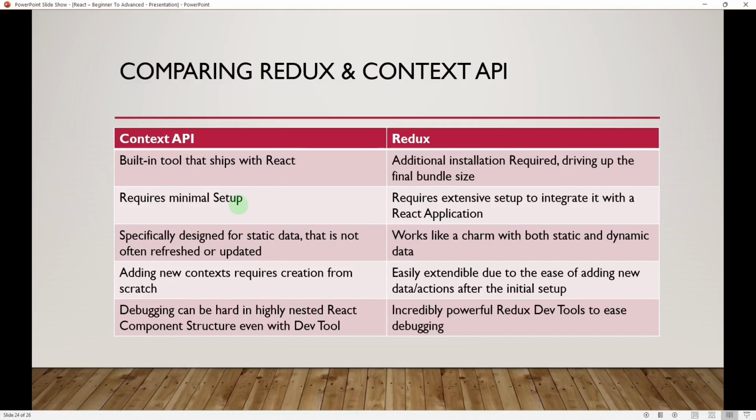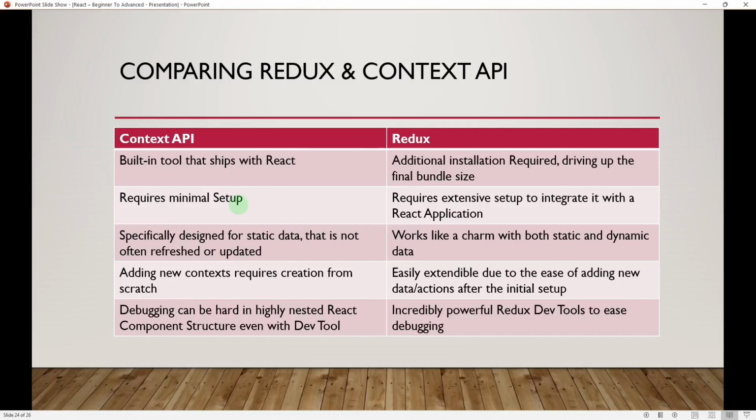Great. So Context API is specifically designed for static data that is not often refreshed or updated. In other words, data that doesn't change often. Whereas Redux works really great with both static and dynamic data. We're going to see that in the future. Now, with Context API, adding new context actually requires you to create that context from scratch.